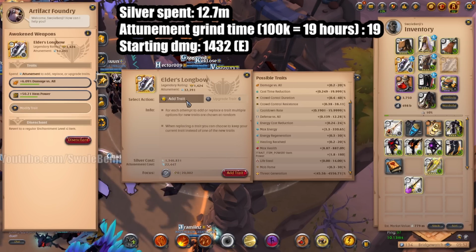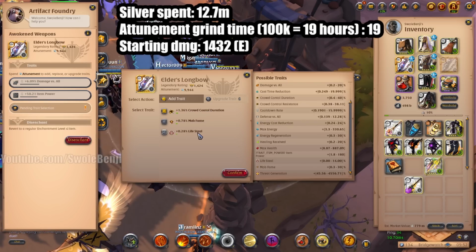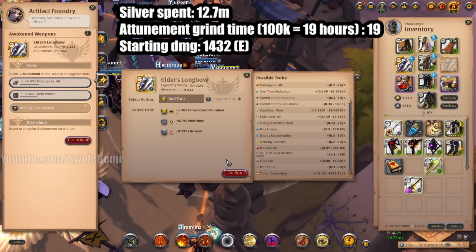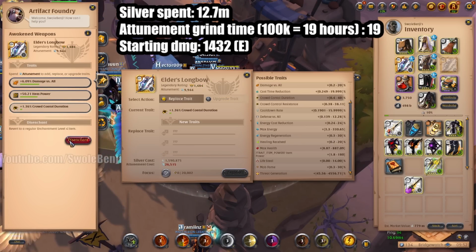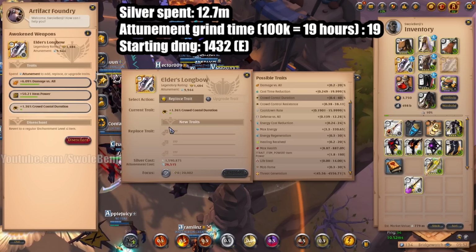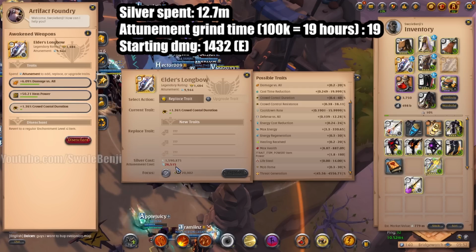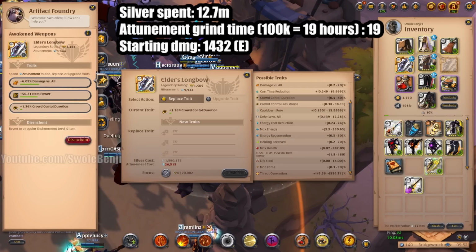We're going to add the trait now. Let's see if we get one we want. No, no, and no. We got a bad roll here, and I didn't see how much that cost. I think it was $1 million. I already updated it. Okay. So we have to replace this trait now, and this is going to cost 1 point. We're out of attunement, boys. We're out of attunement. So it's time to get more attunement.